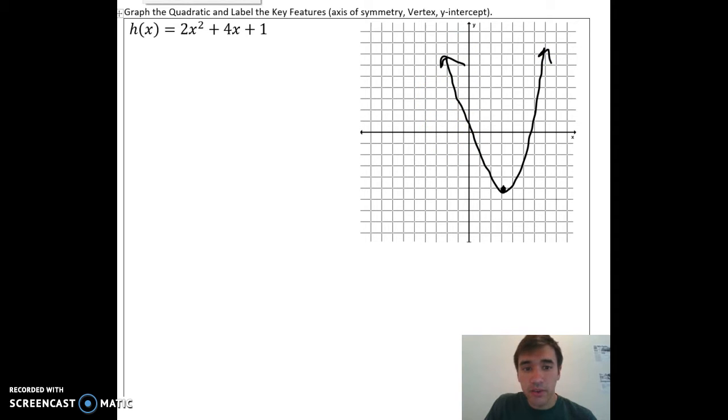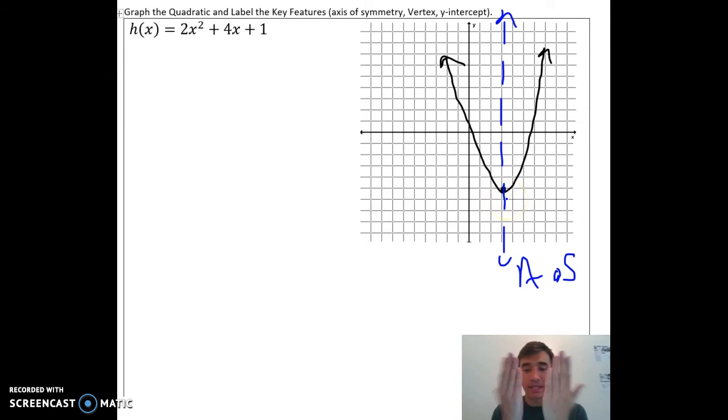Then, once we have our parabola, we know some things about it. We know that this is called the axis of symmetry. Actually, do copy this down just so you know what it is. Label that AOS. Axis of symmetry. It's the thing that divides our parabola exactly in half. So it's the same on both sides. The U, if you fold it over, would be the same around this axis of symmetry.